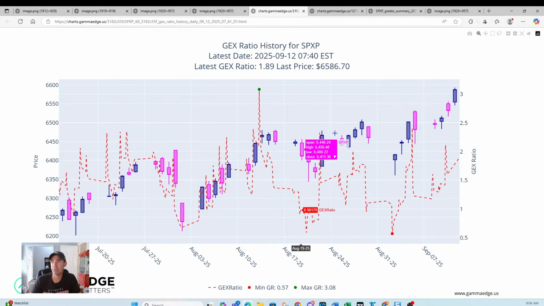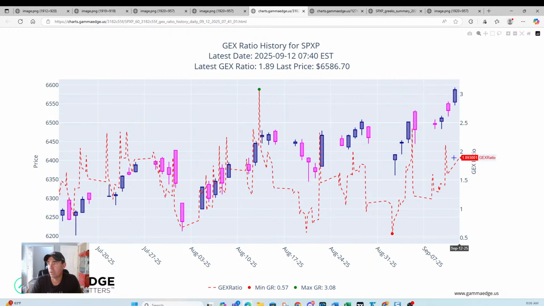Now we're reaching a GEX ratio of 1.89. So you can look across here historically when we reach these peaks of 2.3, 2.3, 2.2, we've seen at least some consolidation and pullback within the overall SPX. So we'll watch that, see if we reach any of those extremes. Previously, we had 2.1 there on the 10th. So again, that was kind of a peak area, and then we saw some pullback and consolidation. So we'll continue to watch this.